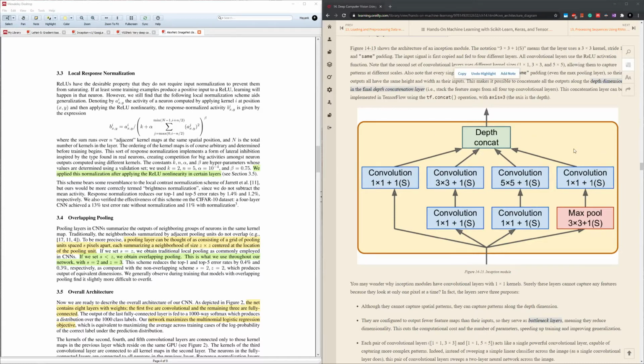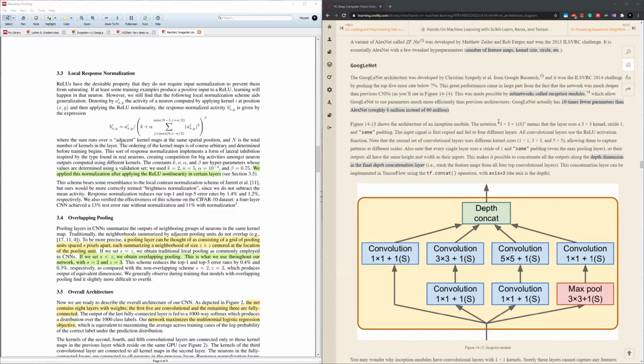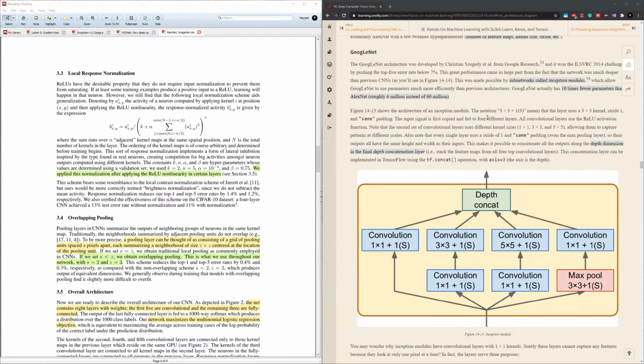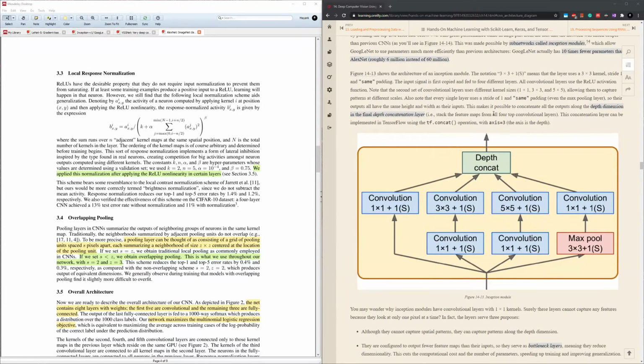And this module is being replicated and reused across the network multiple times to give that sort of abstraction to those layers.